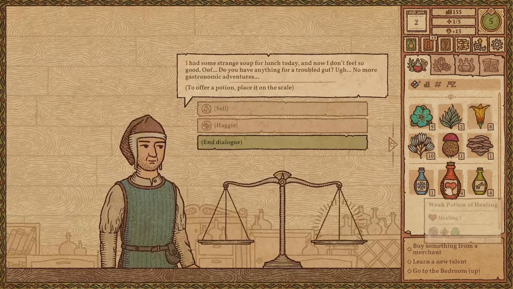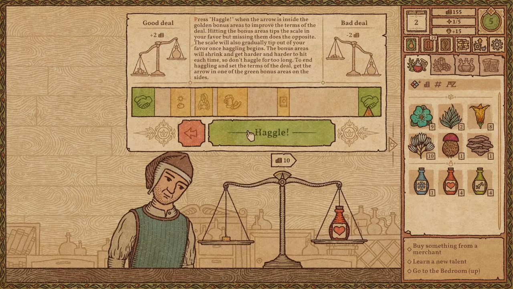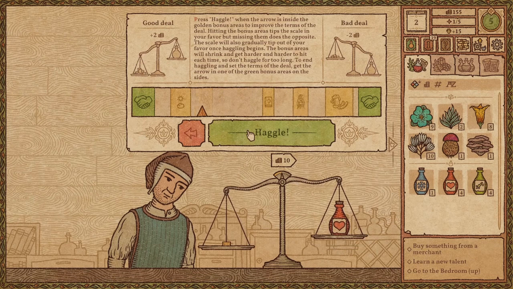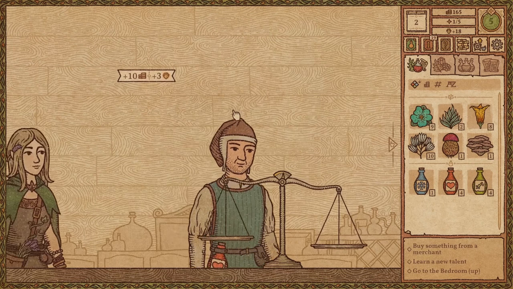All right, let's see if this man wants a healing potion. He seemed to be pretty happy with that, right? All right, let's hit him on the way back. Boom, boom, boom, boom, boom. There you go, sir. All right.